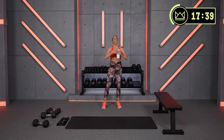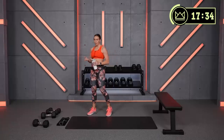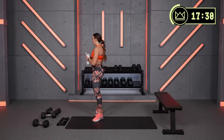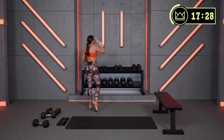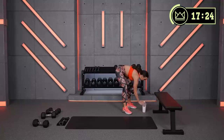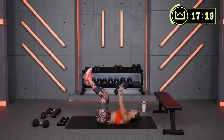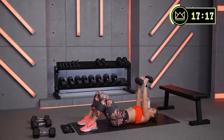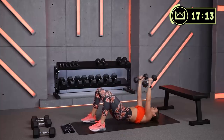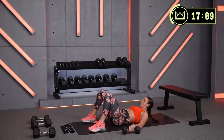Chest fly, open it up, come to the top. When you come to the top, you're gonna do a glute bridge for me. So that's your combo. Chest fly, glute bridge, and jackknives. Let me show you. Feel free to use your bench if you would like. Okay, rounded arms. We're circling your chest. So we go here at the top, we bridge up. Open, bridge up. 10 of those, then dumbbells down.